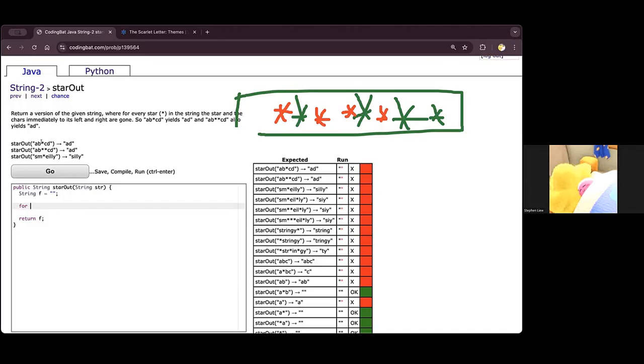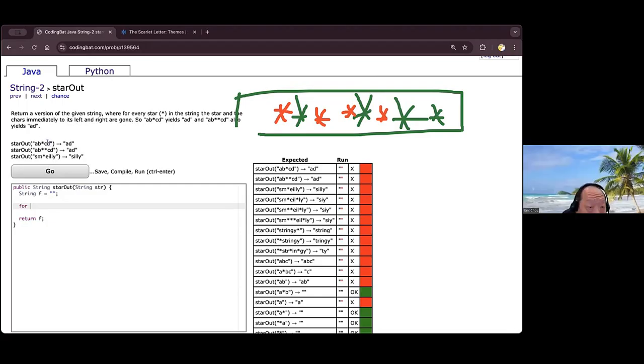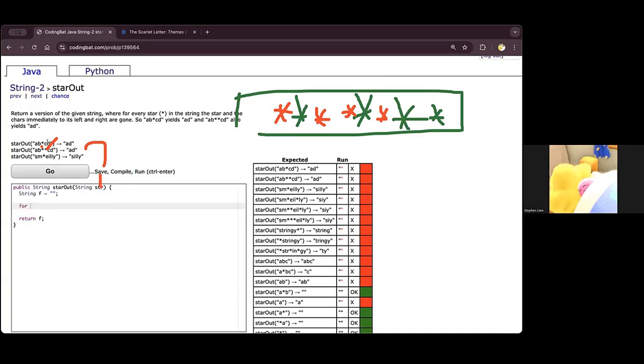Hmm? No, I think I meant there's a star here, and then you just index back to this one, like substring, and then go here, and then go to the rest. No, you cannot do that because you may have two stars together. So you delete and then you delete this star. That doesn't work.